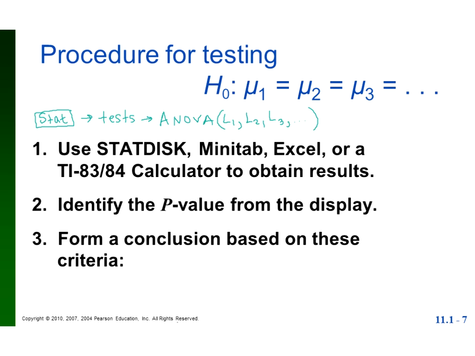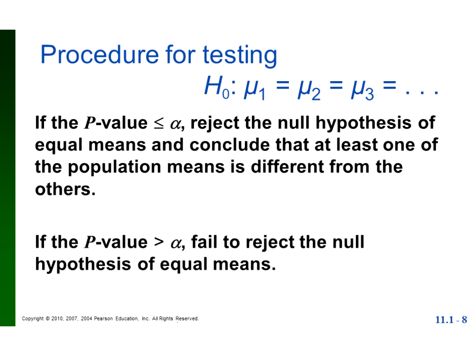All right, so that is where you will eventually go to get your p-value, to determine whether we reject or fail to reject the null hypothesis. Okay, and what I said was that if your p-value is less than or equal to alpha, that's when we reject the null hypothesis, which has the statement that all means are equal. So if we reject the null hypothesis, that means that at least one of those means is different.